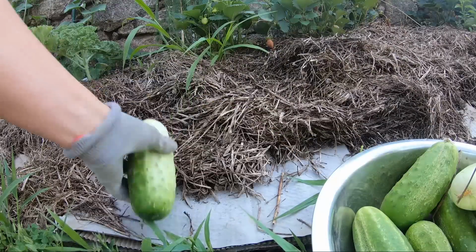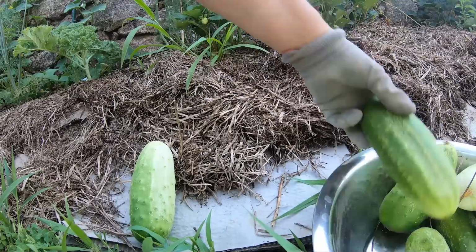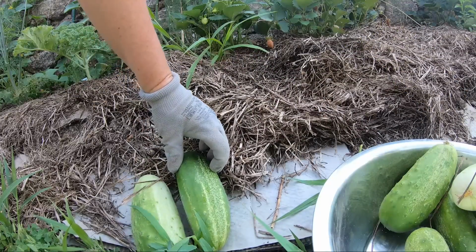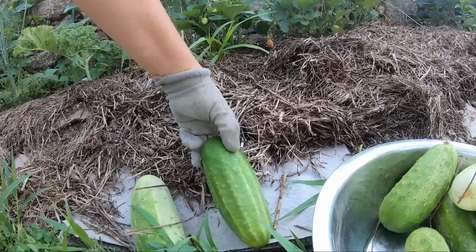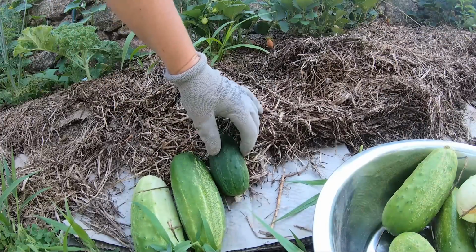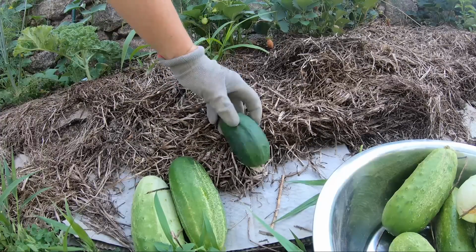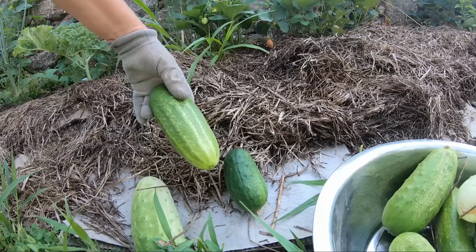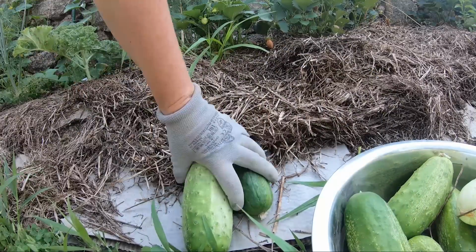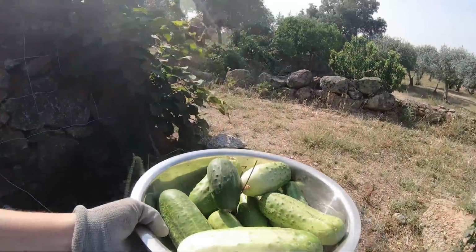So we've got the bush pickle. Gets very big very quickly, but is a nice pickle. I mean, a nice cucumber. We've got the Restina. Also gets very big very quickly, but comes armed with painful spiky things. And then we have the Eureka, which, if monitored closely, will be a nice size for pickling whole. So I'm not into the Restina pickle, but I really like these two. I just have to be a bit better about picking on time. Not as many as I thought, but still a pretty good haul.